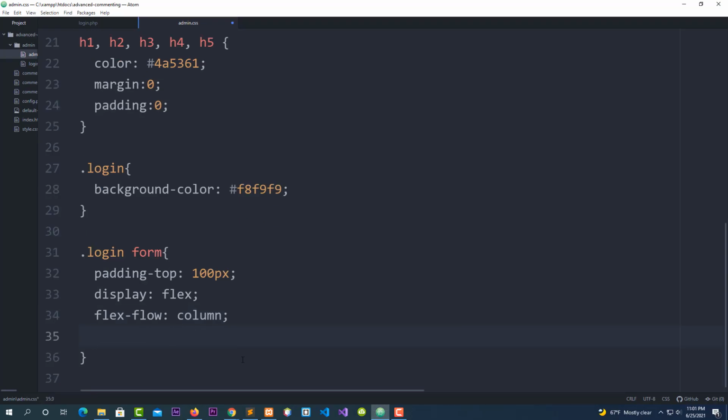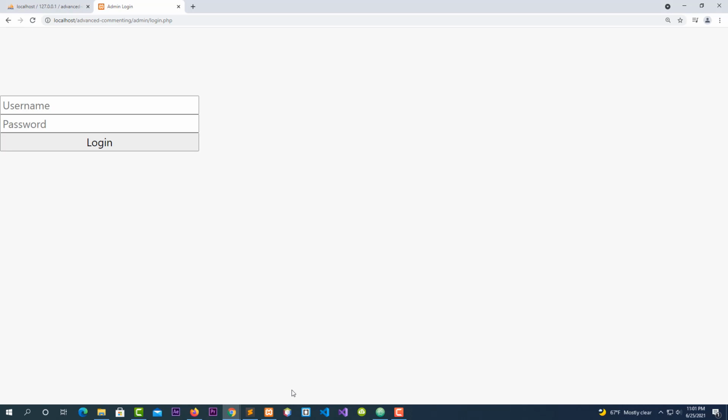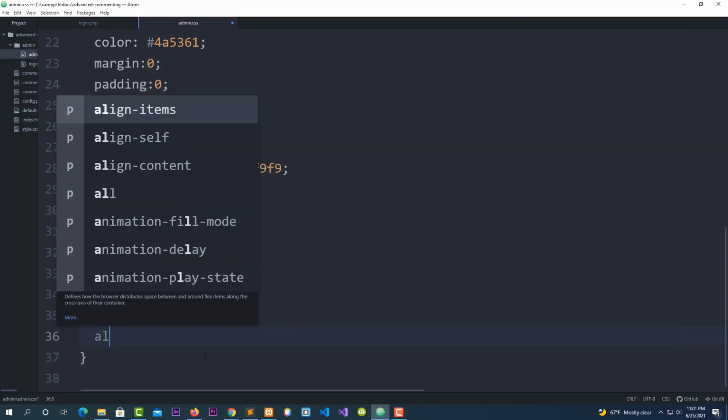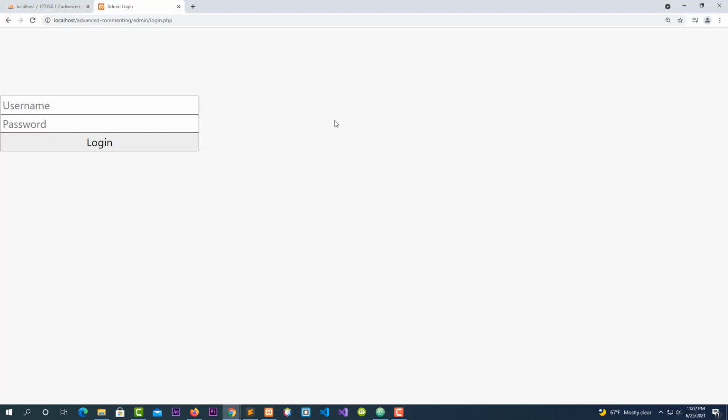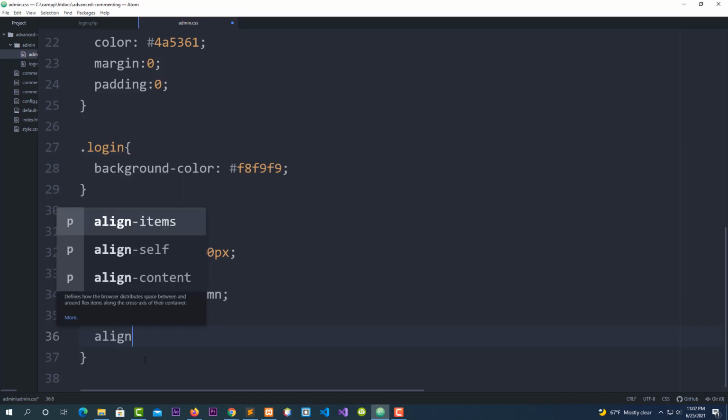Next line. Now let's say width. We need a width of 300 pixels. If we save it, we will see what we get. Okay, and let's go back. Next line. Now I'm going to align everything in the center. I'm going to say align self, not align items.